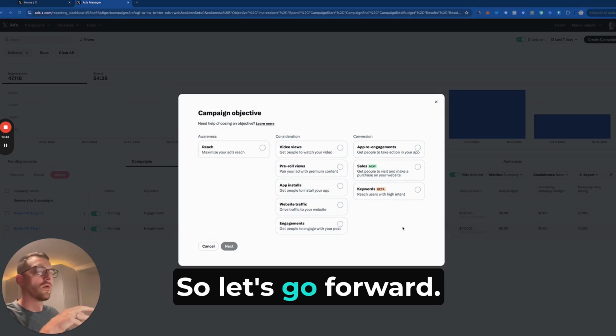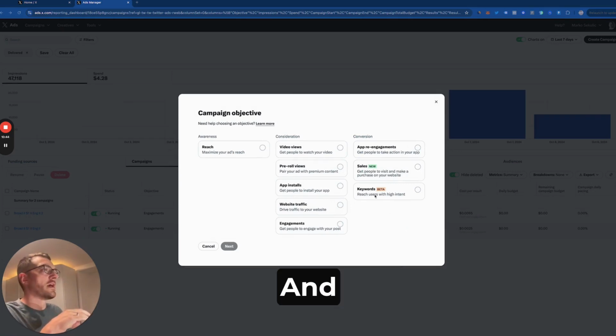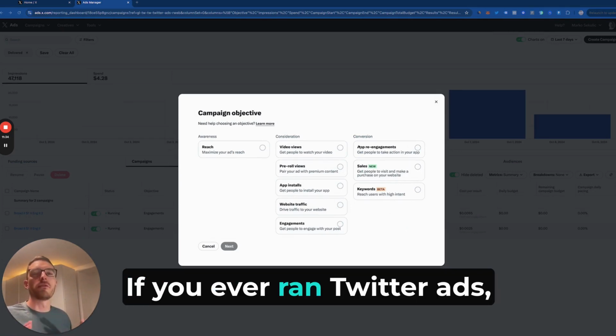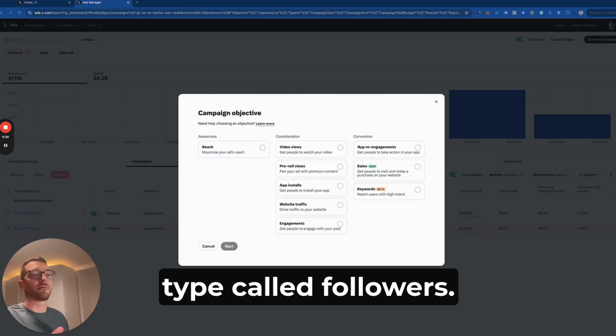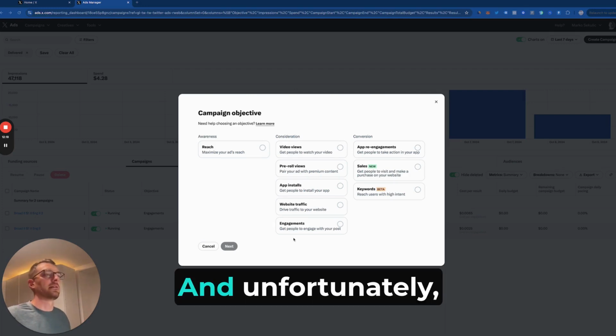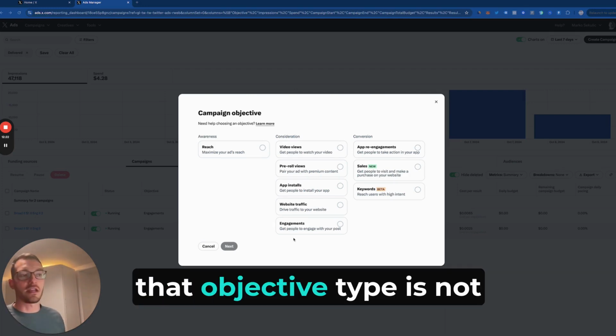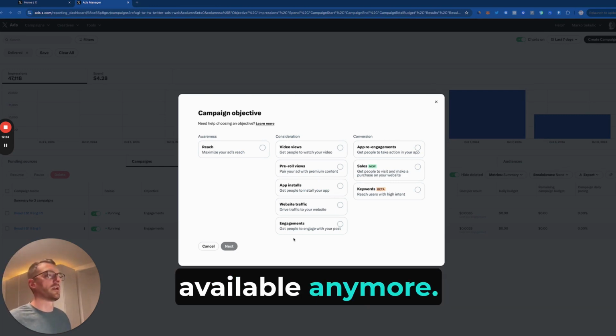So let's go forward. If you ever ran Twitter ads, you might remember the campaign type called followers. Unfortunately, that objective type is not available anymore.